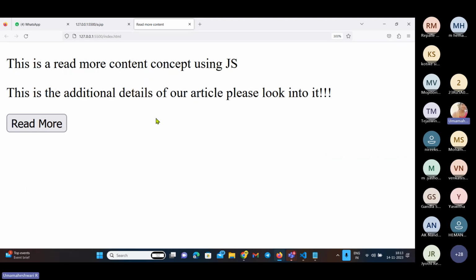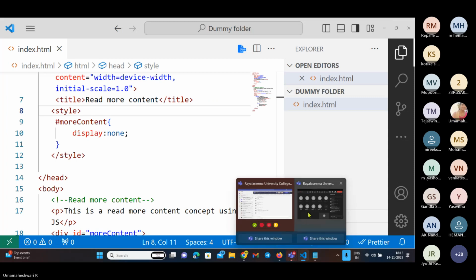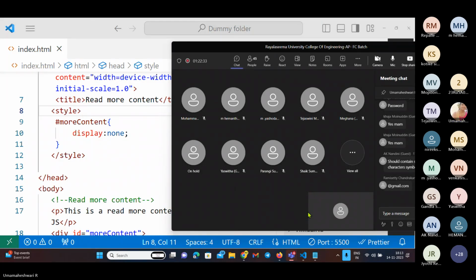Yeah, so now it is working. You can see if I click on that, you can see the additional information which is available. Everyone clear with this? Any doubts? Yes or no?